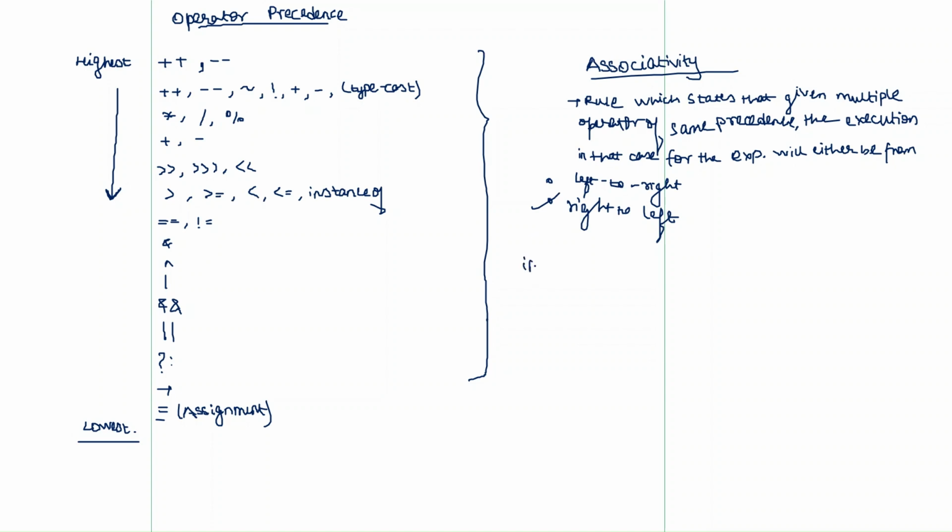So let's say I write here int abc = 10. You see that there is an assignment operator here, and the way it goes is from this way, right to left. Also, this plus plus and minus minus is postfix, and this one is for the prefix. Okay, prefix comes here.